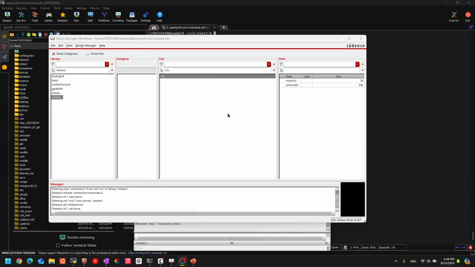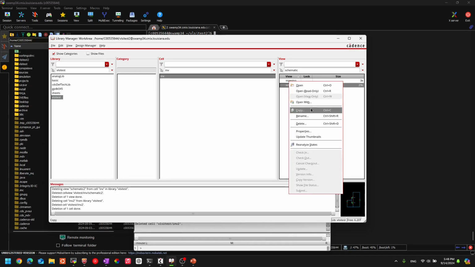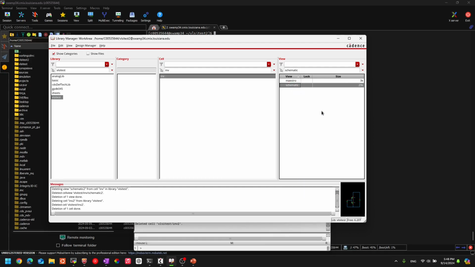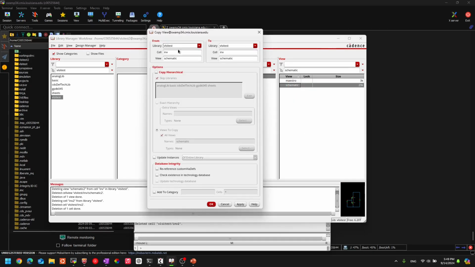So in this video, we'll start off by copying this schematic. Instead of just copying the schematic inside another open cell view, I go for this. I just right click. So go inside VLSI test. We created this library. Inside that library, we have the inv cell, and inside the inv cell, we have the schematic and the Maestro. Maestro is where you did the analysis, and schematic is where you edited or added the instances, the MOSFETs and the sources to analyze through Maestro. So for now, let's just copy the schematic because we'll have to change a couple of things.